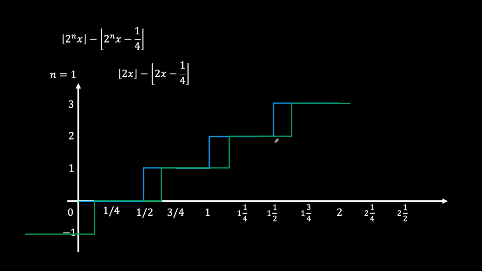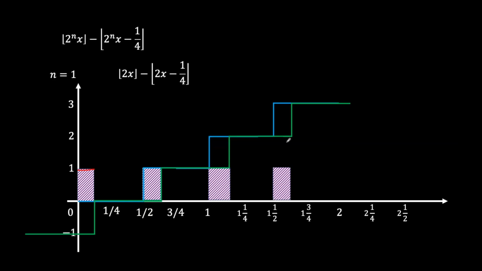So those transitions where the function 2x is changing its value is where you have this lag, and therefore at 0 to 1 over 8 you have this difference being 1 for the duration of an eighth, and then from a half to a half plus an eighth, you have another difference over an eighth, and then from 1 to 1 plus an eighth is where you have the difference over an eighth, and so on and so on.